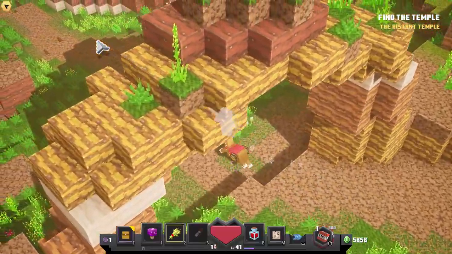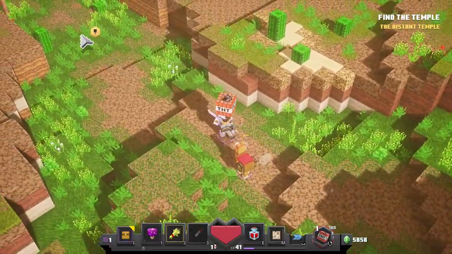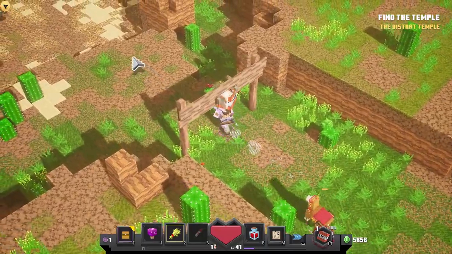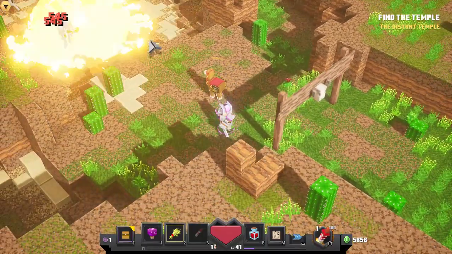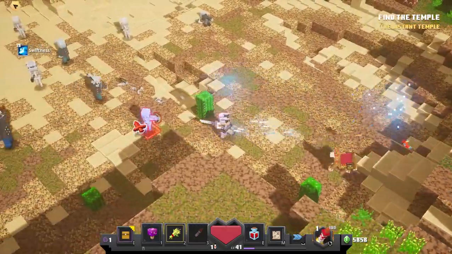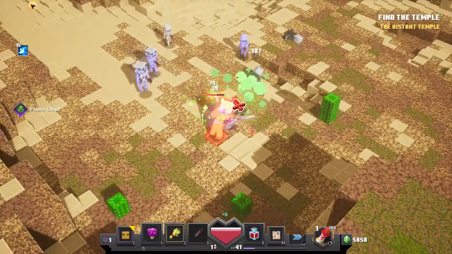Where are we going? I'm gonna go find the temple, that's where we're going. I do not recall the boss's name, or what it is, of this level. Oh, wow. They stood there and took that like a champ. Sorry to inform you, you did not survive.